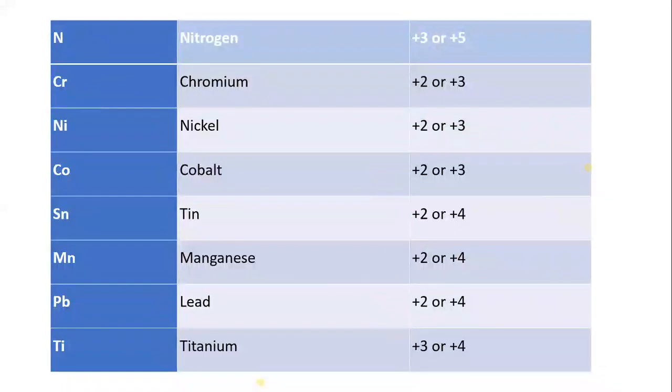You need to know these elements by heart. When I say know them, I mean know that they are elements that show variable oxidation states. That's all. Don't worry yourself about knowing whether the charge is +2 or +3, whether it is +1, +2, +3, or +4. No, don't worry about that. That's the third column. Don't worry about that at all, because I've taught you how to calculate the oxidation number. So whatever it is, you'll be able to deduce it yourself, derive it.